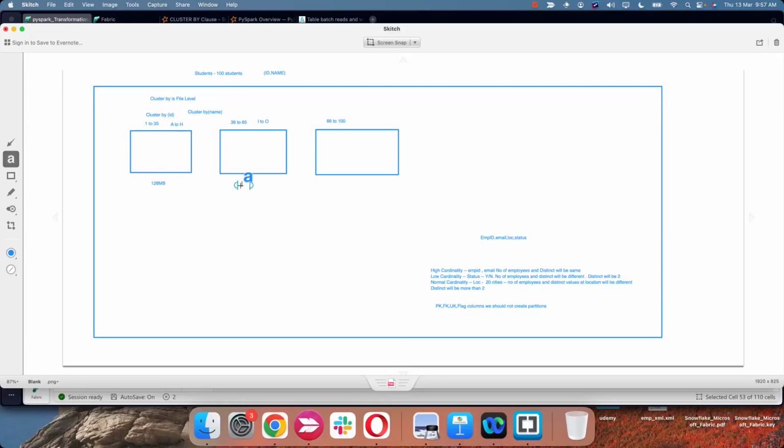I'm just giving a rough example to understand how clustering will work. Any person name starting with A to H will be available in file 1, then file 2, and so on.